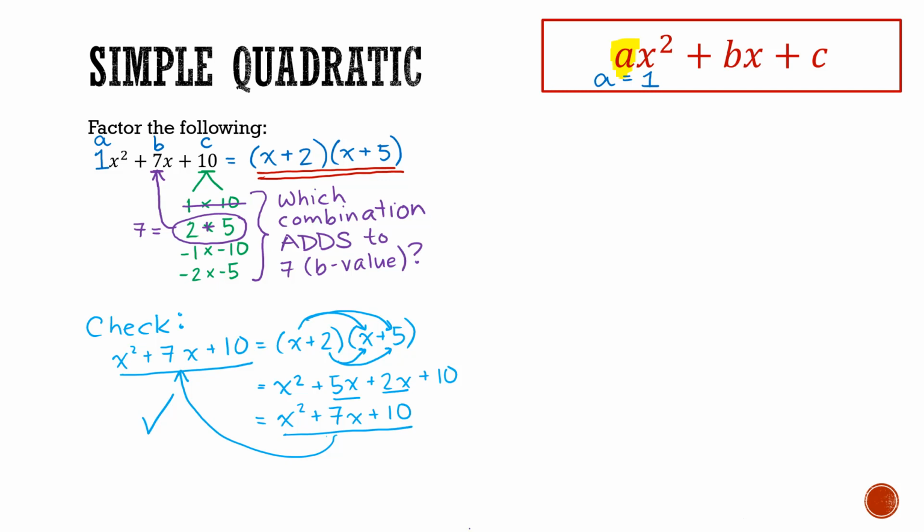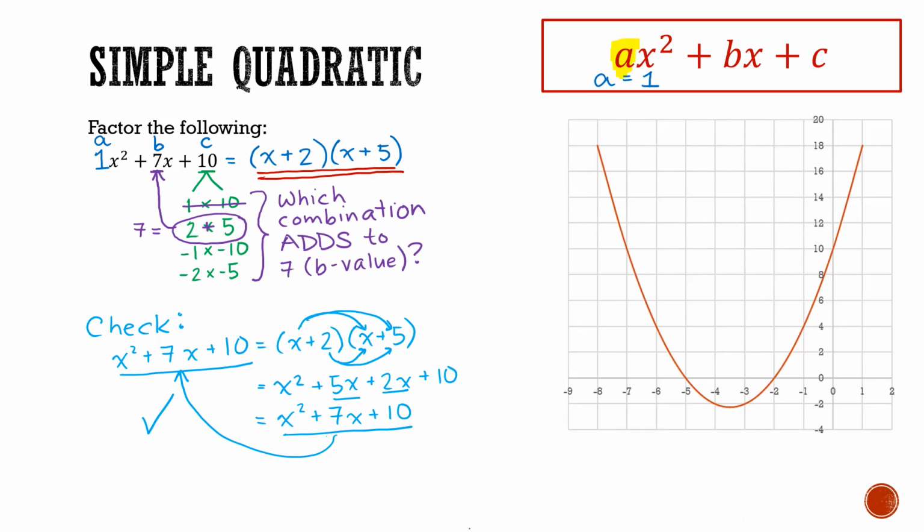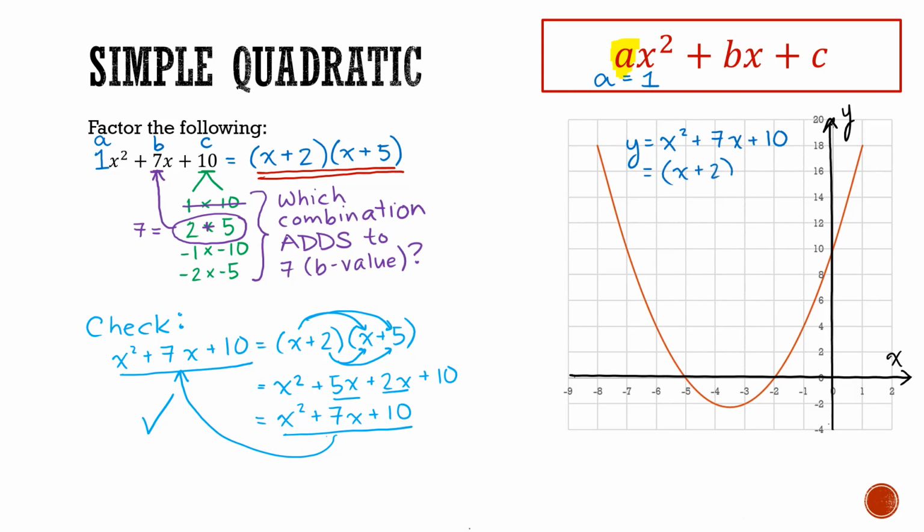Now, to illustrate one of the ways we use this factorization, let's look at a graph of this quadratic. We have y equal to x squared plus 7x plus 10, where this is our y-axis, and this is our x-axis, and we've got the classic U-shape of the quadratic. The factored form of our expression is x plus 2 times x plus 5, and we know where the x-intercepts are when we solve for when y is equal to 0. For y to be equal to 0, we know that one of these terms has to be 0, because if we multiply by 0, we get 0.